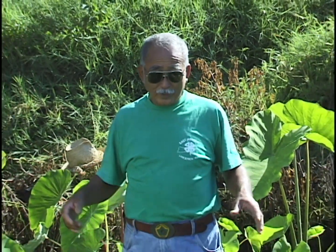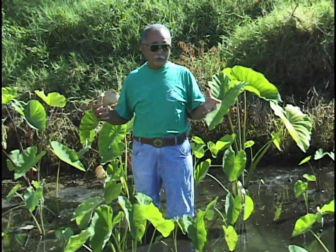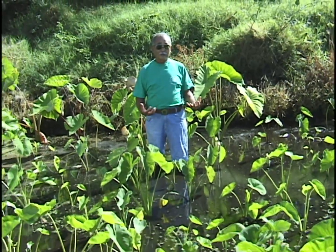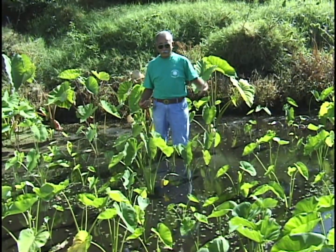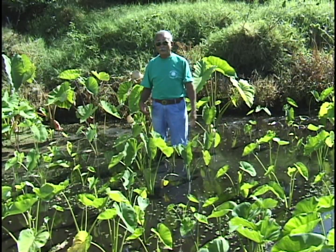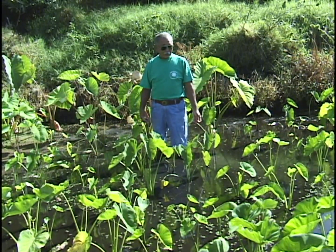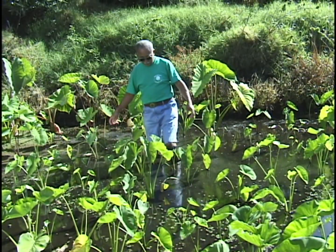Right now in this taro patch, water comes in. There's no well spring coming through this taro patch. We have only spring water that's coming through the land and bubbling out into the taro patch. If you block the portion where the water is running into the ocean, it'll just overflow the whole taro patch and the balance of the water gets back to the ocean. So in here, we go right to the taro that you can see.